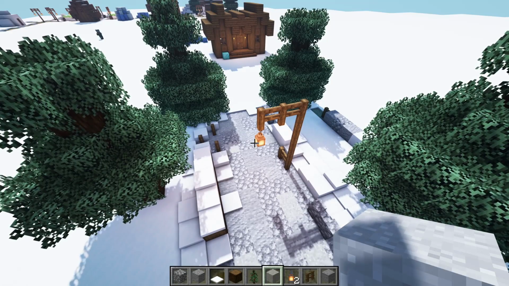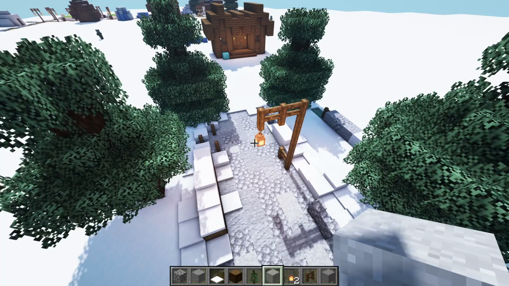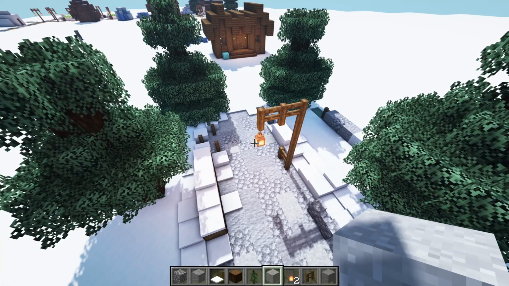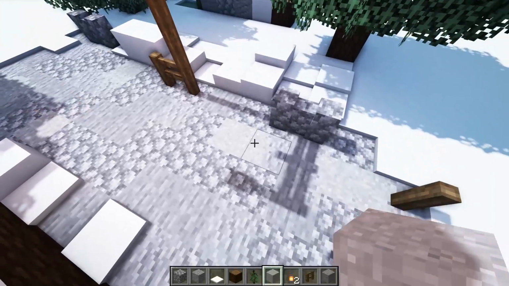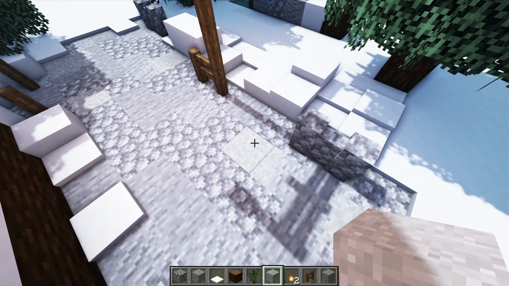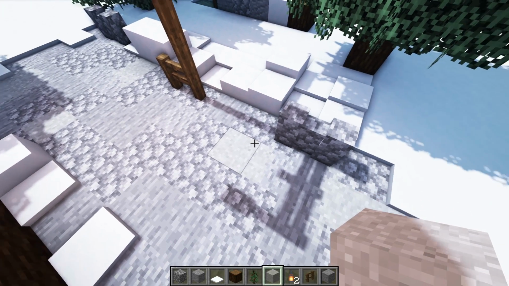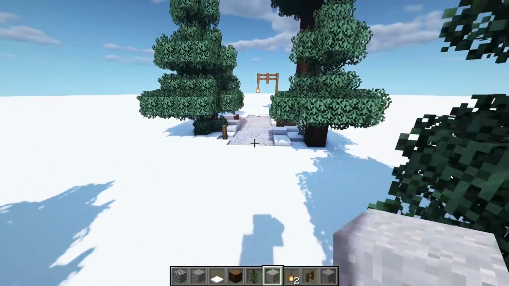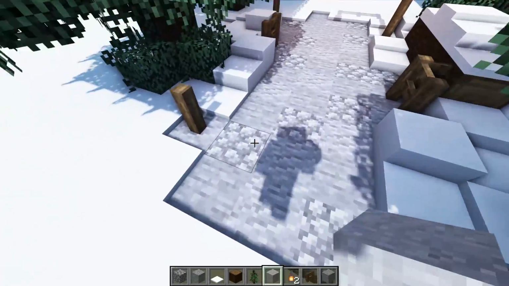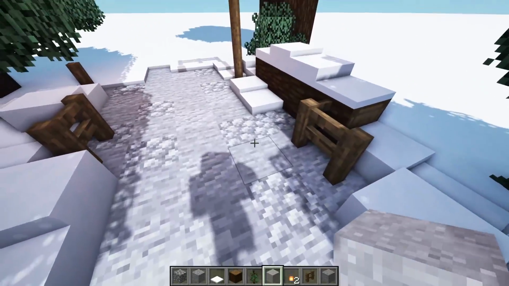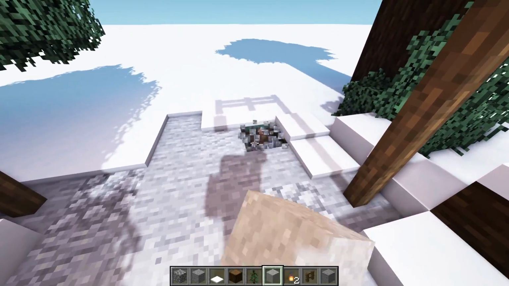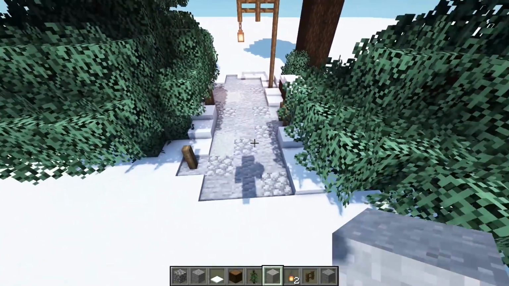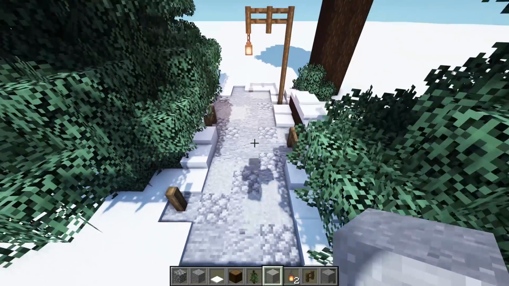Future Killer Drone here. I forgot to tell you about one last block that looks really good in this type of path in the snow biome, and that is the light gray concrete powder. It actually looks really good sprinkled in the path, just kind of like you would do with your brown concrete powder, just ever so slightly. Add a bit of this in, and it gives another nice little bit of texture and detail to the path.